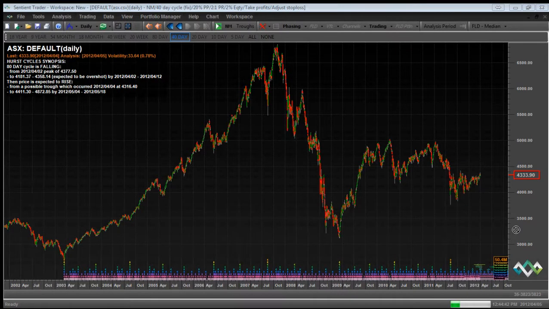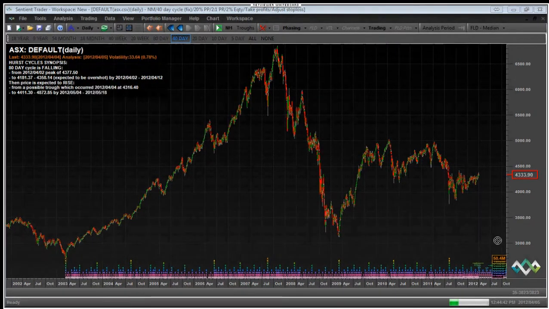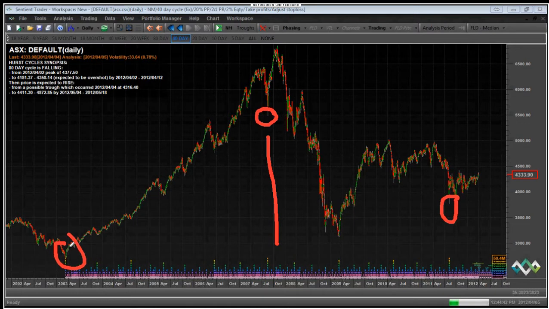Now, the easiest way to influence the analysis that Sentient Trader is performing is to very simply change the analysis start period. So now, what's the logic to this? How do you do that? Well, what I want to do is I want to try to get Sentient Trader not to position the 54-month cycle there and here and here. Okay, so what's the easiest way of doing that?